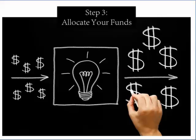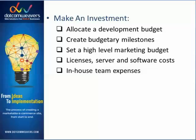The natural next step is to allocate your funds. As the parable goes, who of you that wants to build a tower does not first sit down and calculate the expense or count the cost? Now, sure, you know your project is going to be an investment, and if everything goes according to your well-laid-out plans, as discussed on the last slides, you should expect to see the desired ROI before long. But depending on the size of your project, an e-commerce site can certainly have a wide array of moving parts before launch and after launch. So it's really crucial to develop a budget purely for the design and development work.